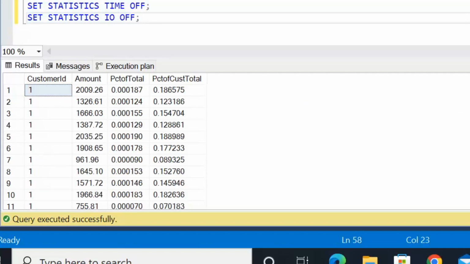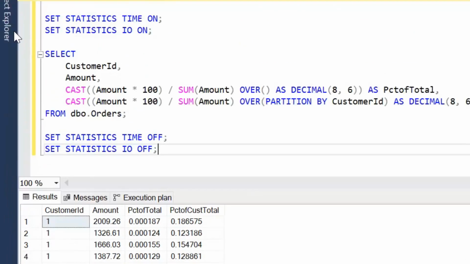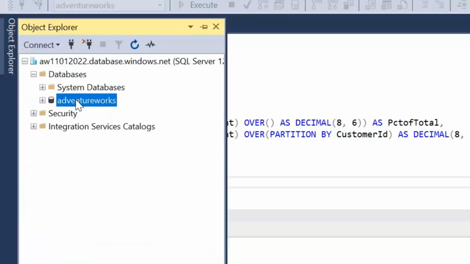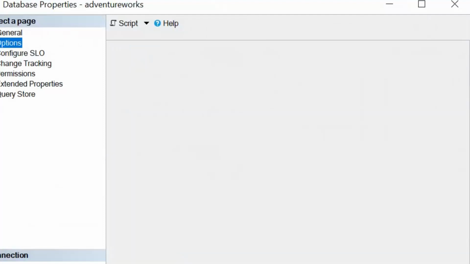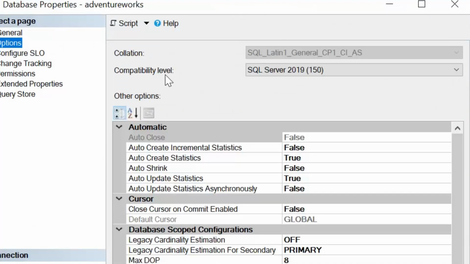But of course we can't just end the video there, there's got to be something else we look into further. And as I mentioned, I am connecting to an Azure SQL database. So we're going to have a look at the properties of that database, and in particular the compatibility level. So I've opened up the database properties, I'm going to click on options, and we can see up here we've got the compatibility level.